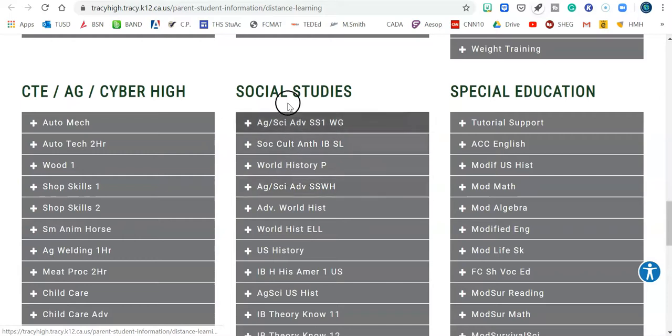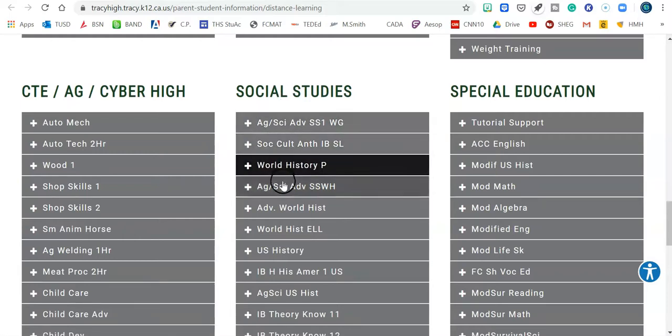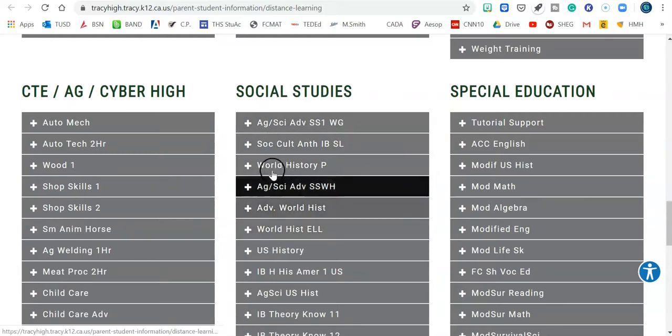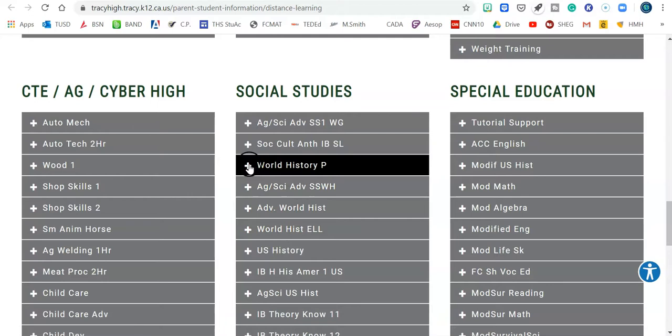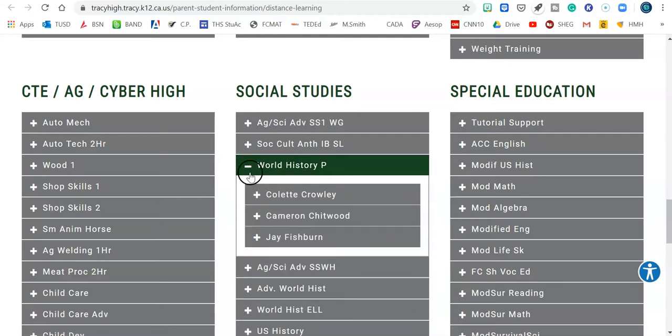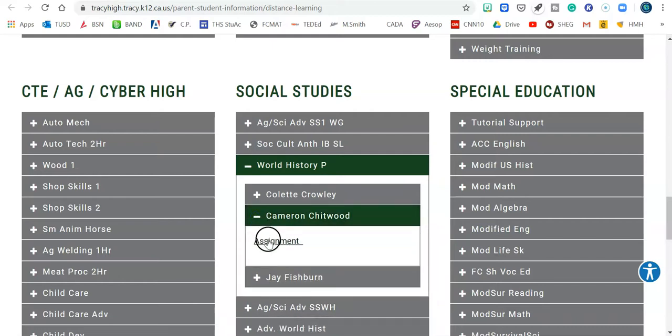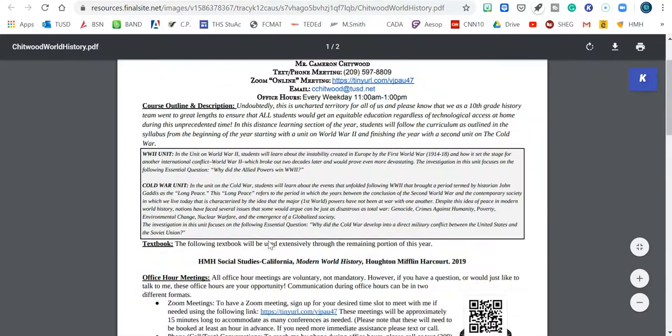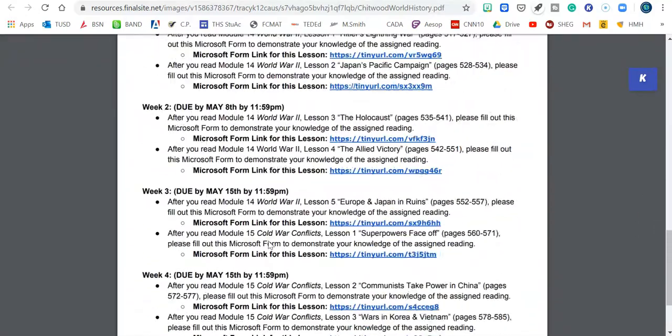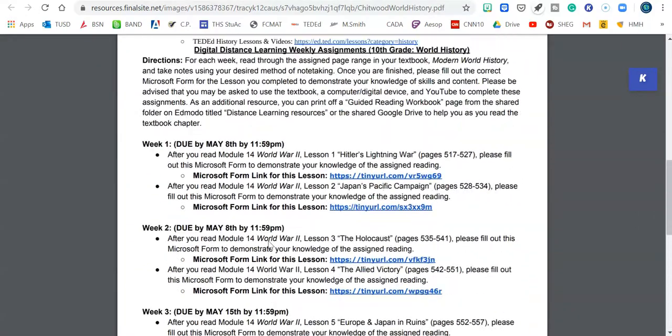Under the social science tab, you would look up world history, which is right here. You're going to click on the little plus sign. It's going to give you a drop-down menu, and then you'll have your teachers. You would click on me if you have me, Mr. Fishburne or Miss Crowley, and then click on the assignment, and it'll bring you to this PDF where you can find the assignment page that I have created.